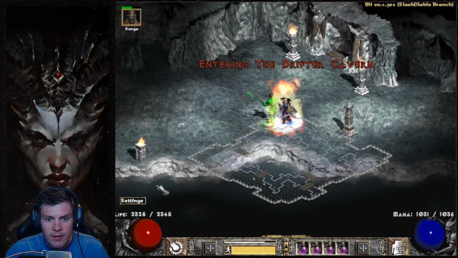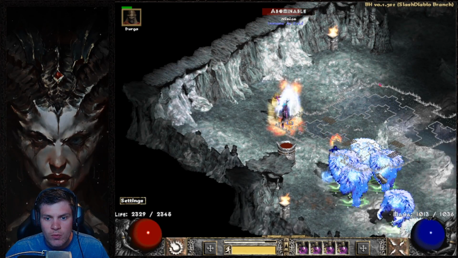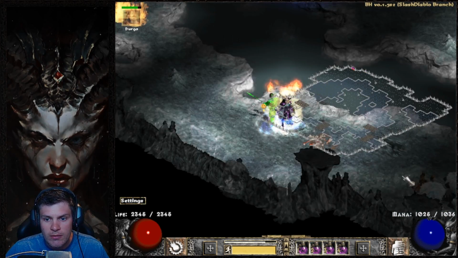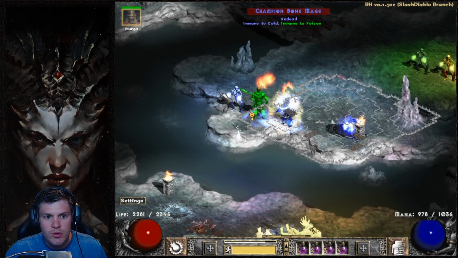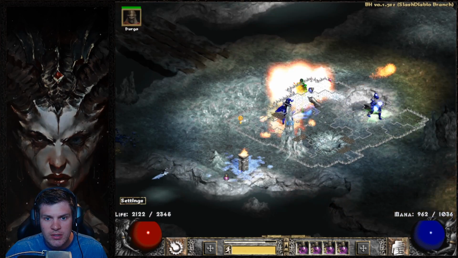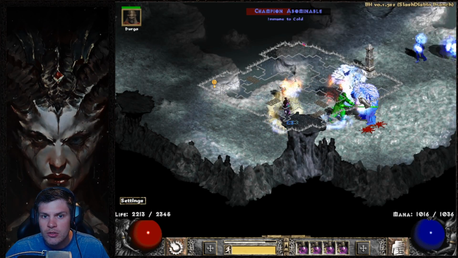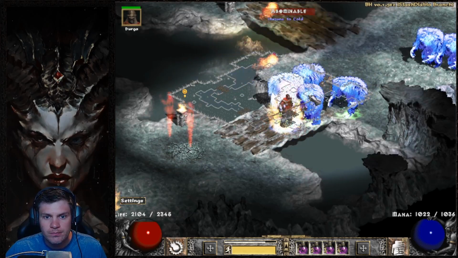Now hopefully we don't run into any of those crazy fire immune guys. It's the only disadvantage to the Drifter Cavern. If those stupid Frenzy Tar guys, or whatever they are, didn't exist, Fire Sorceress would be the optimal MF character for this location. It still is really good, it's just you can't break their fire immunity. We'll see if we run into them. It really just depends on your map seed, how often they will actually spawn.